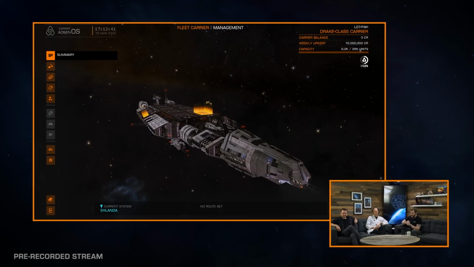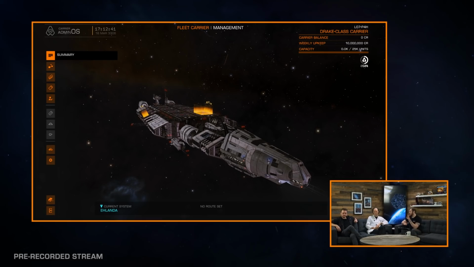So we end up with the standard services with our fleet carrier, and then that's when the individual's element comes into it. That's when we can start actually making the fleet carrier our own and have that really interesting customization through that. So I think what we're going to do is have a look into the fleet carrier management service.